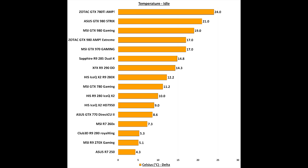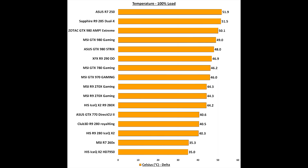With temperatures, we've taken the delta temperature — the core temperature minus room temperature — which gives you the delta. The lower the better. The GTX 980 Gaming isn't exactly the coolest card at idle, due to the fact that it has a passive cooler, as I mentioned with the new TwinFrozr 5. So you get no sound but at the cost of extra heat — similar to the Strix edition which also has a passive cooling design. However, at 100% load the MSI Gaming beats the Zotac by one degree, and sits within a couple of degrees of the 780, which is well within regulation temperatures.